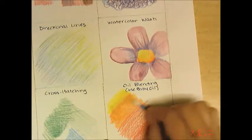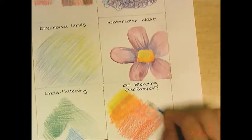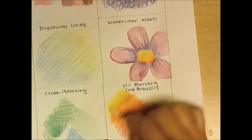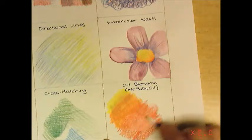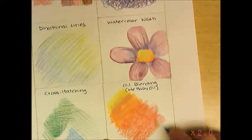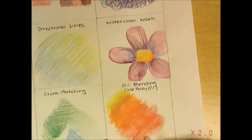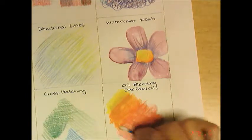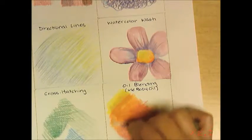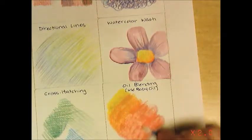And I'm moving in a circular motion. What this does is it just kind of softens the marks that you made. You can even tell if I go out, it's kind of blending a little bit. So it doesn't look so harsh, it looks a lot softer and kind of smokier. And the colors are transitioning into each other very easily and softly.